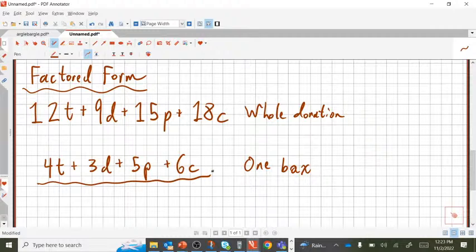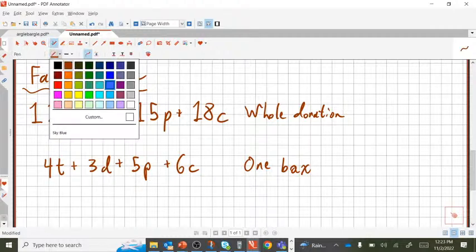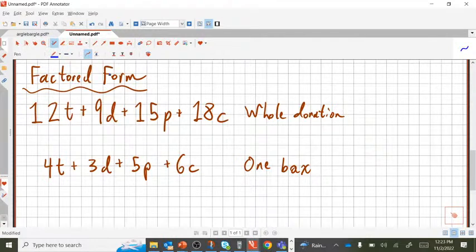Let's see here. I'd like to get a little bit of help, and it's going to come from Luke. Luke, what's your favorite color? Blue. So we're going to get this in blue. Let's get those voices off, please, over here at table E. I want you to show us how you use parentheses and a number to turn the one box into everything. Go ahead. So you're going to put parentheses around that expression and put a 3 out in front. Because if you multiply this through, 3 times 4 is 12, 3 times 3 is 9, 3 times 5 is 15, and 3 times 6 is 18.